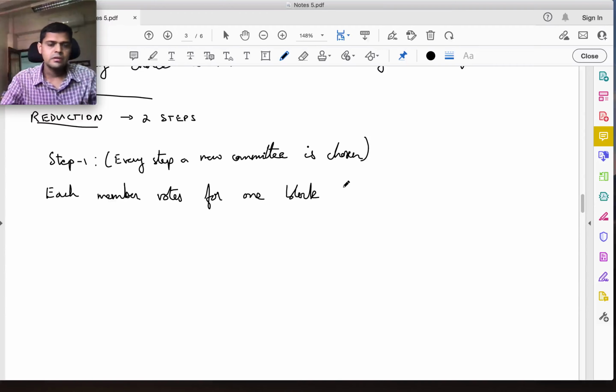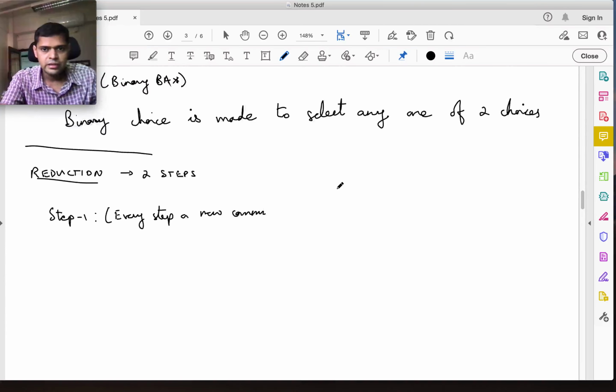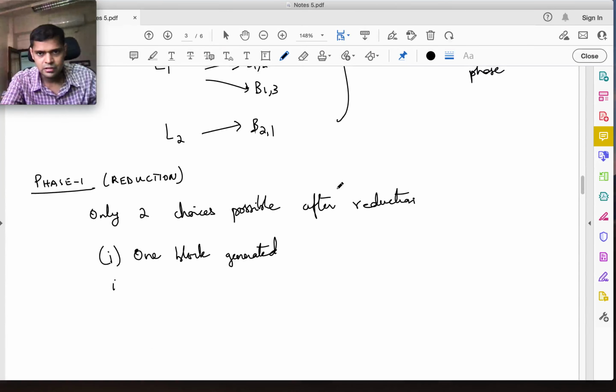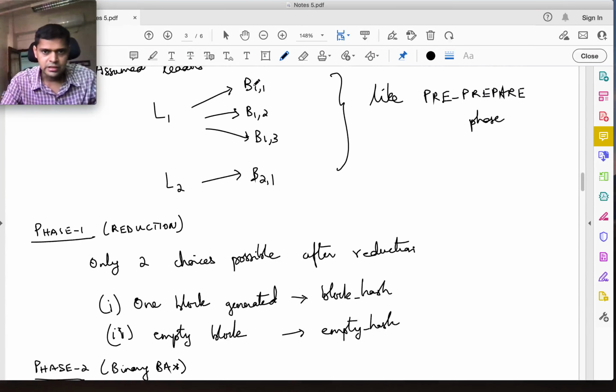Depending on who they think is the leader, suppose for example that somebody has seen all 4 blocks. He's going to see who the leader is and he's going to choose one of these blocks using some well-defined mechanism, right? But maybe it's possible that somebody has only heard L2's block before the timer, so he might vote for this, right?